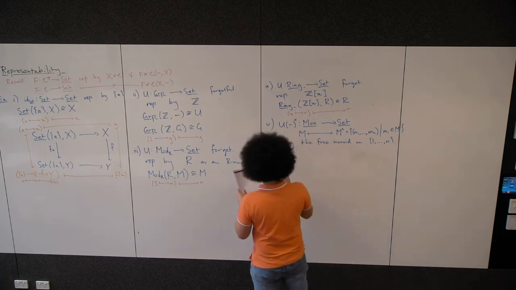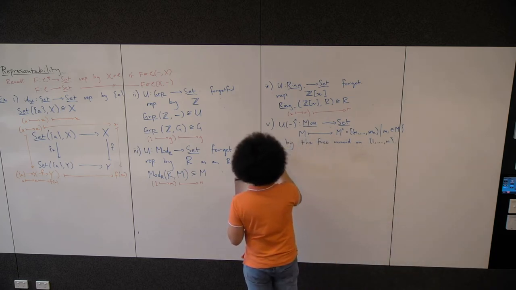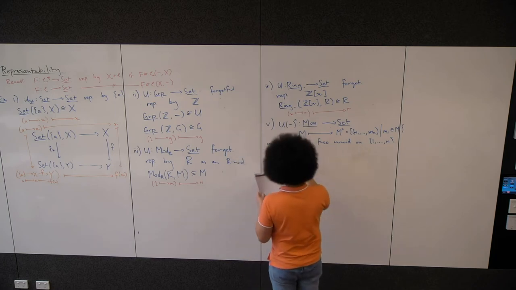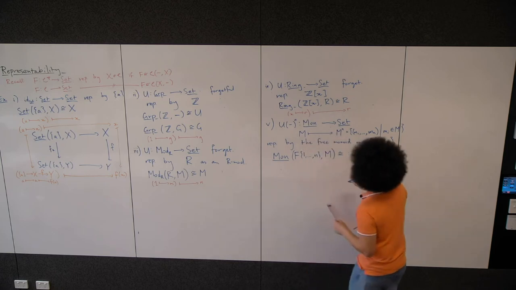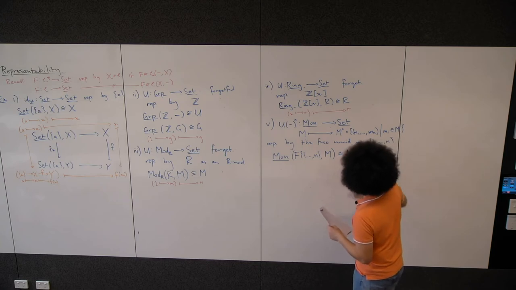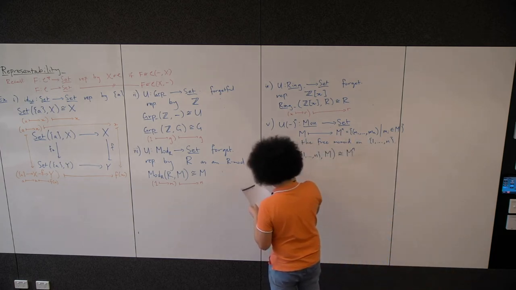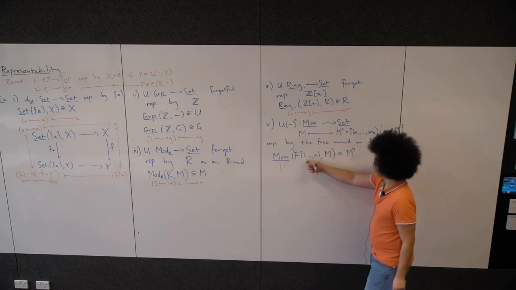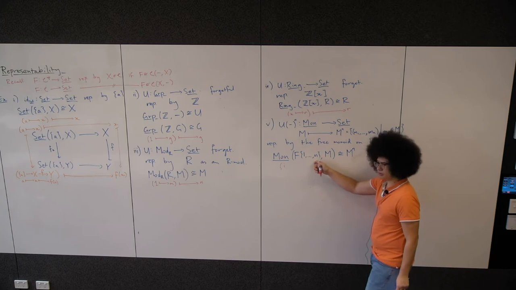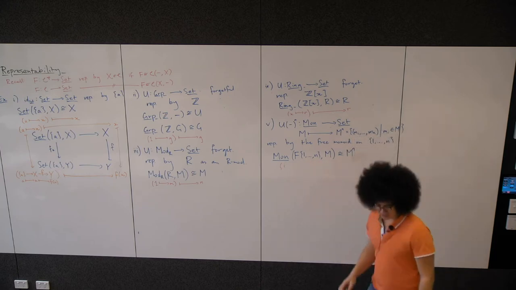All right, so this is the free monoid on n generators. So we have monoid homomorphisms from the free monoid on the set 1 to n into some other monoid m. This is isomorphic to Mn, and it's isomorphic by sending a generator. So a monoid homomorphism of this type is determined by where the generators go. That's the universal property that we had for the free monoid on n generators.